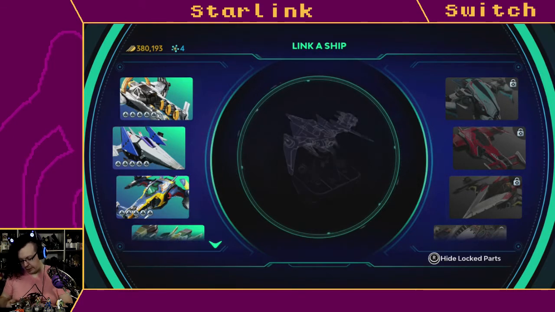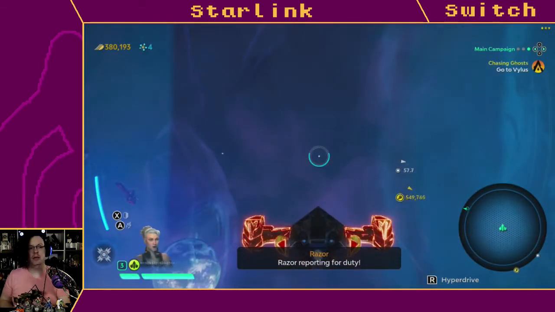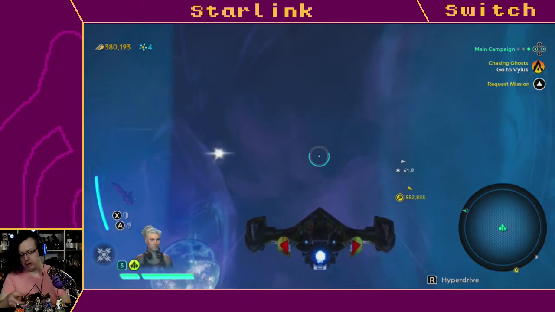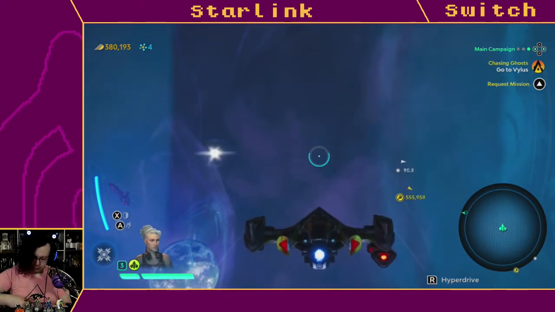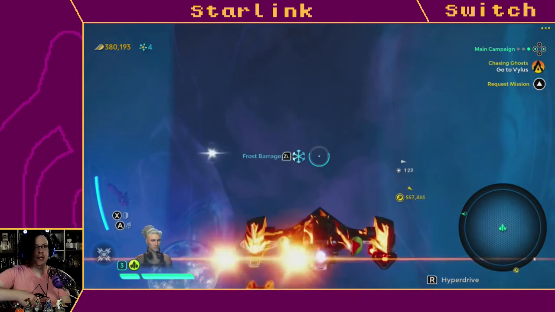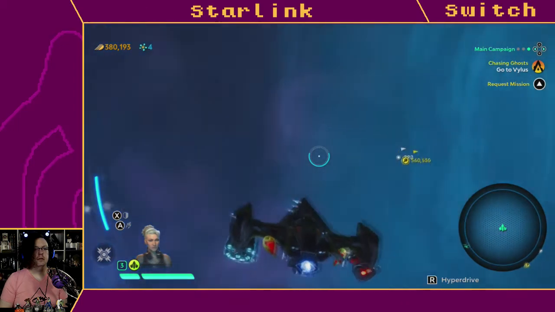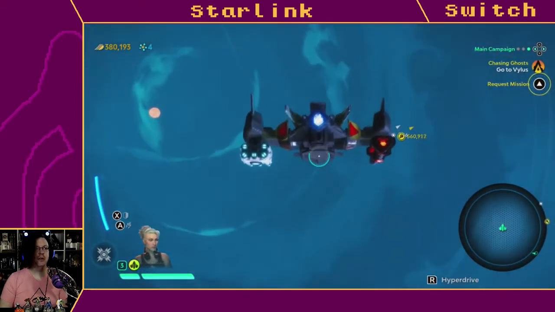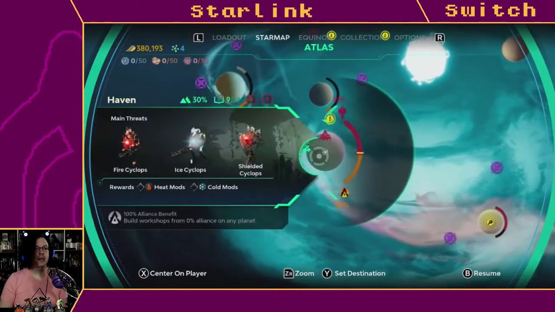I do like that they've got the sectors sorted out by difficulty too. So if you want to just level up somebody, you can go back to the easy planets and do stuff. So we'll see how long we last. Oh, I love the maneuvering thrusters on the nose there. That's so cool. All these little touches. It's so nice. So where are we going?